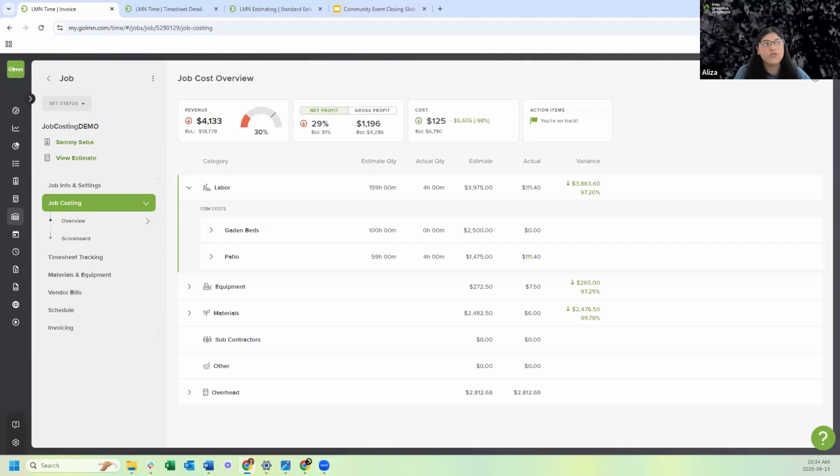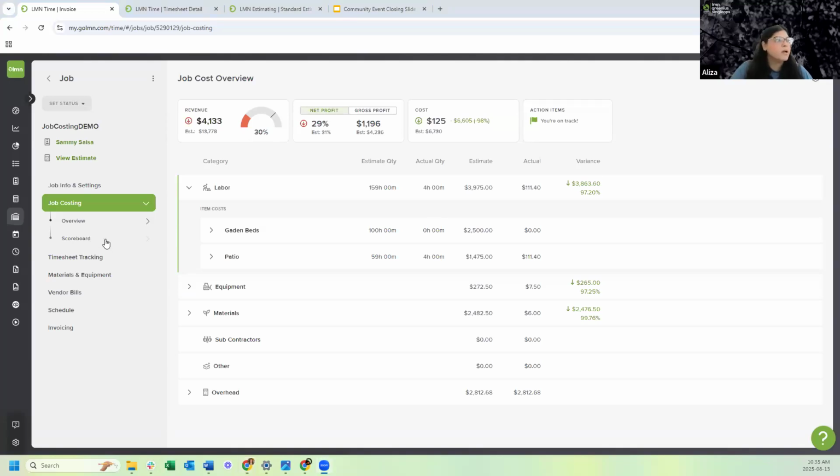So the average, yes, so no. Wage cost would be what the actual labor cost for that employee is. So if I pay my crew leads an average rate, or I pay my lead hand an average rate, and I have 2 or 3, right? You would put that in. But what your actual cost is to put them out in the field, so in their payroll, what they get paid, that's what you put in here. Okay?